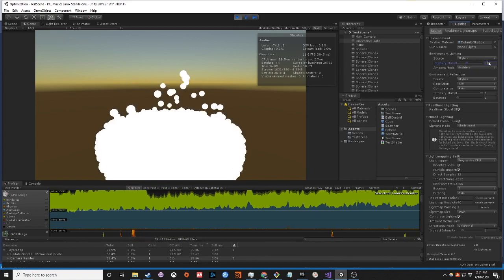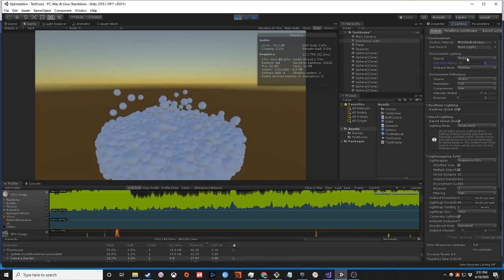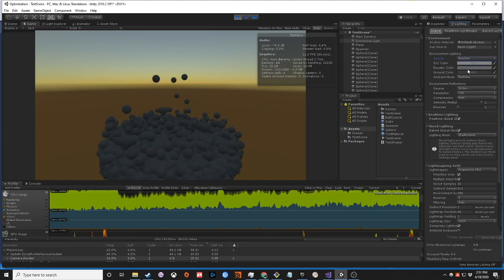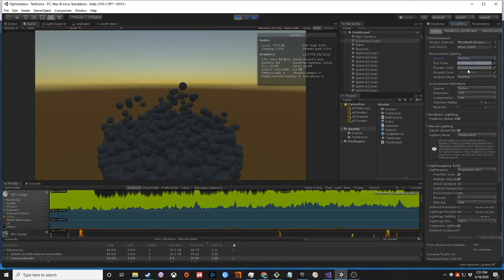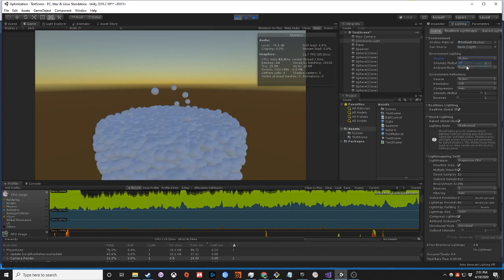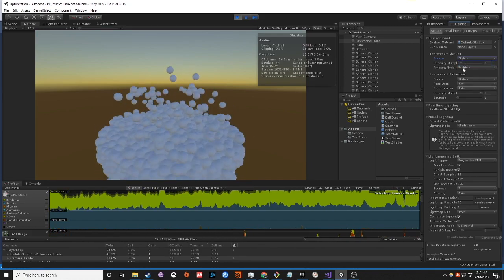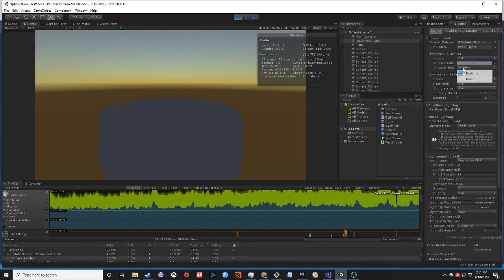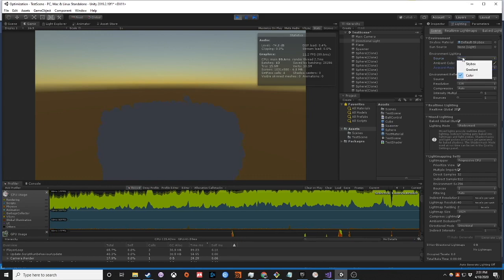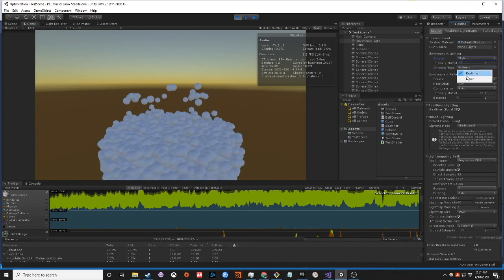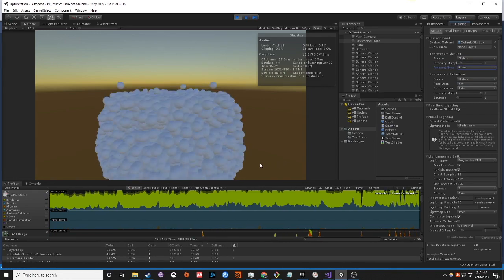Oops, didn't mean to change that. We could pick slightly simpler versions of that, but it actually doesn't change much in this case, because most of the work that's happening here is, let's go back to that and view baked.